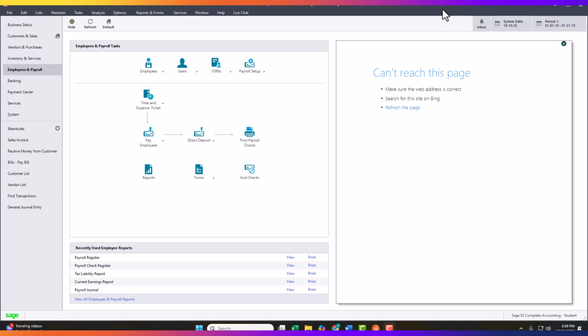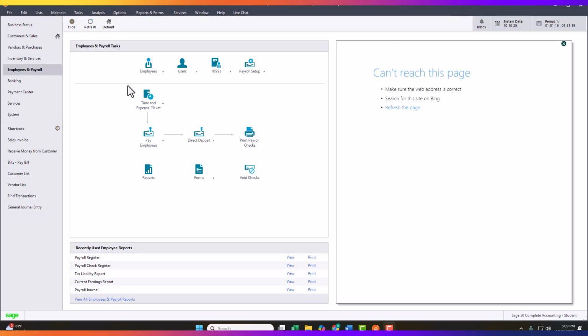So now that we've recorded the paychecks for the month of January for the company, we are going to reconcile the bank statement. We're going to reconcile both the Interstate Bank statement as well as the bank statement for the payroll checking account. And the bank statement for Interstate Bank that we're going to compare our records in Sage against is on page 573 of your book. So make sure that you pull that out for this.